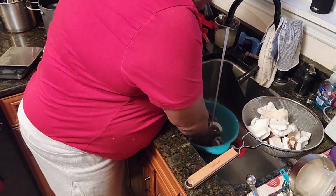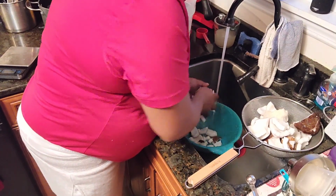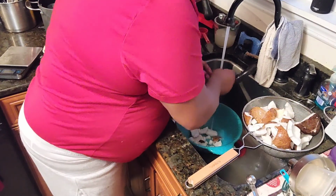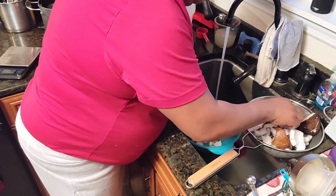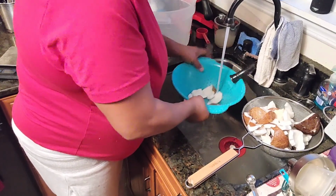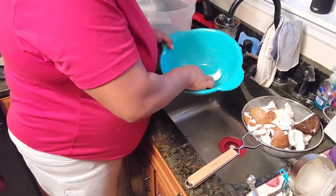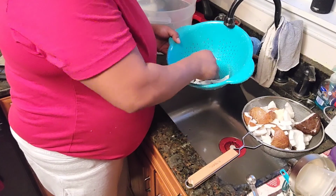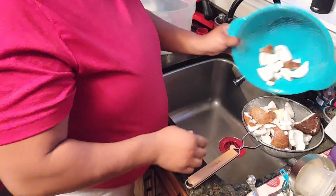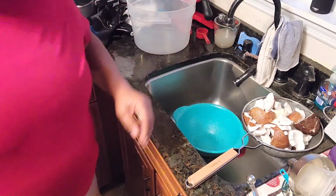Nice, clean coconut. Shell in there, get rid of that. And I'm stingy. I want every little tiny bit. Fly off, and if you see them, grab them. See how tiny that is? But I want that. Alright. We'll just let them drip dry for a second while I set up.